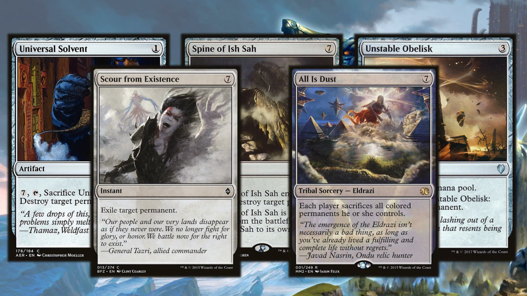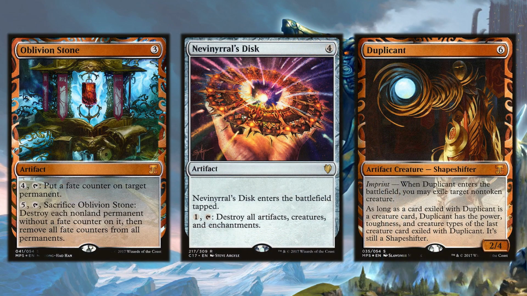So once again, keeping on that 7 mana theme, All Is Dust is actually really good for the deck because each player sacrifices all colored permanents they control. So if you can run a deck where you're going to have a one-sided board wipe, sometimes that might kind of help you win the game. Outside of some situational removal, we're also running some board wipes in here. We have Oblivion Stone, Larry David's Disc, and Duplicate.